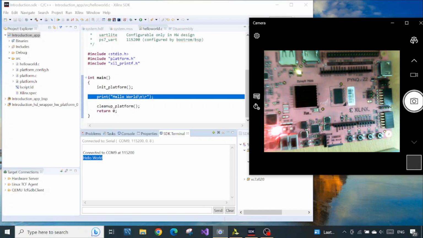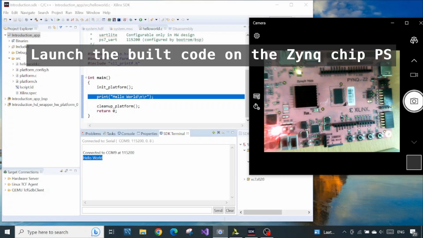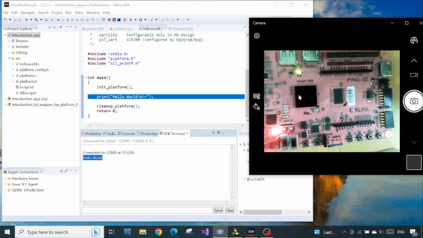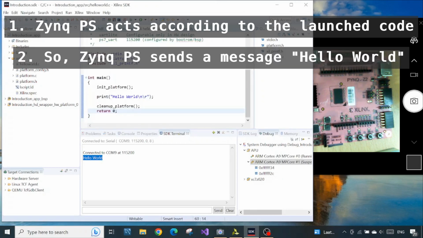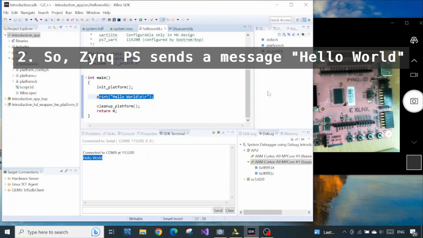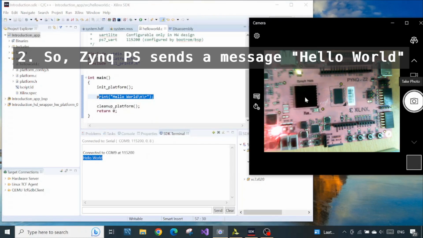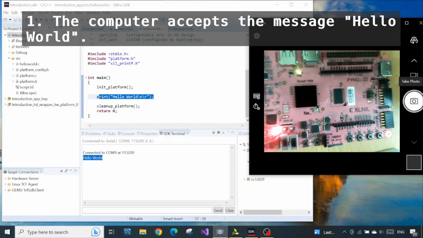So again, when we launch our executable file into our chip, and the Zynq chip runs through the whole code, when it executes this line, the Zynq chip will send a message hello world to our computer.